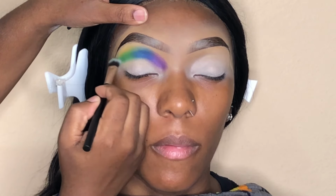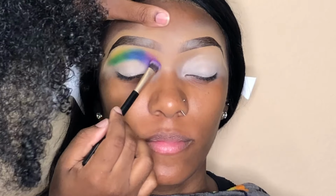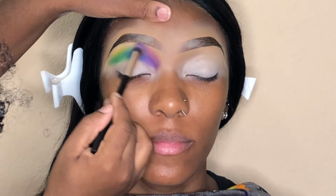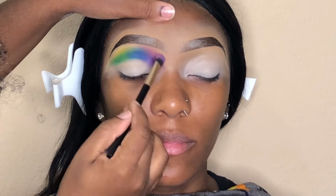After blending out the green, I decided to deepen it up a little bit more, so I'm taking the shade Forest from my Carnival palette. I also decided to blend out the edges of the purple a little bit more, and I did go in with a touch of hot pink just to add a little bit more to the color scheme. Now I'm just gonna quickly follow up with the same routine on the other side.